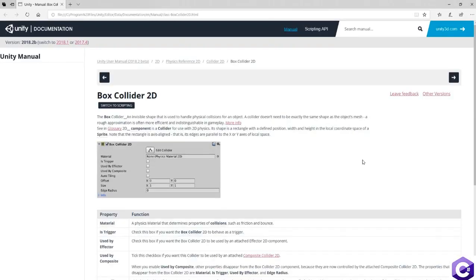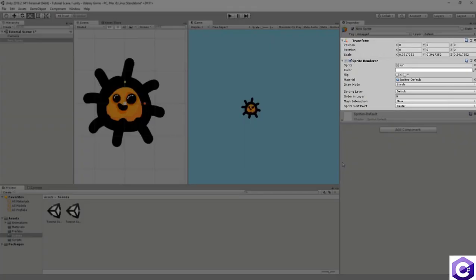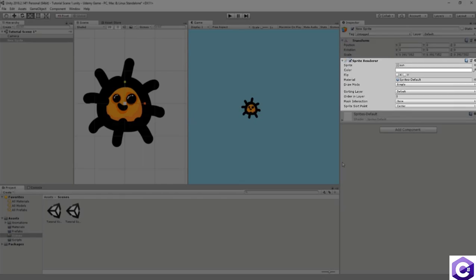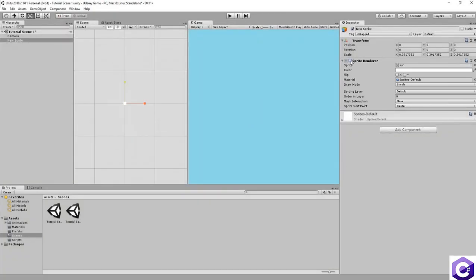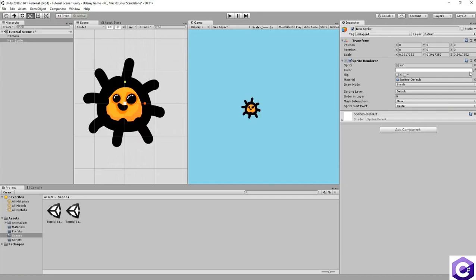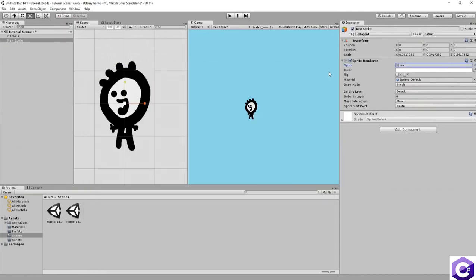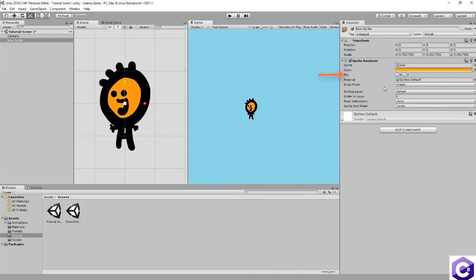With that said, let's now select our 2D game object made in the previous video, and you'll see that it also has two components, a transform one like always, and this sprite renderer one. This is what enables the object to actually render this image inside of the scene and game view. If I disable this component, you'll notice that my sun image disappears, and like with the camera, there are various useful settings on this component. So clicking on this small circle, for example, will let you change the image the sprite renderer displays. You can also change its color, flip the object along the X and Y axis, and very importantly, set an order in layer.